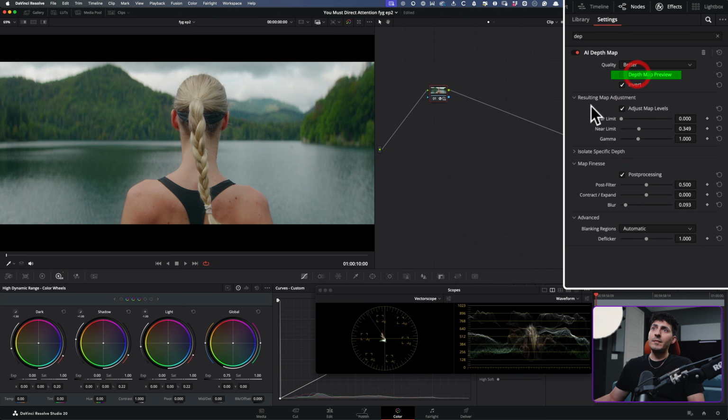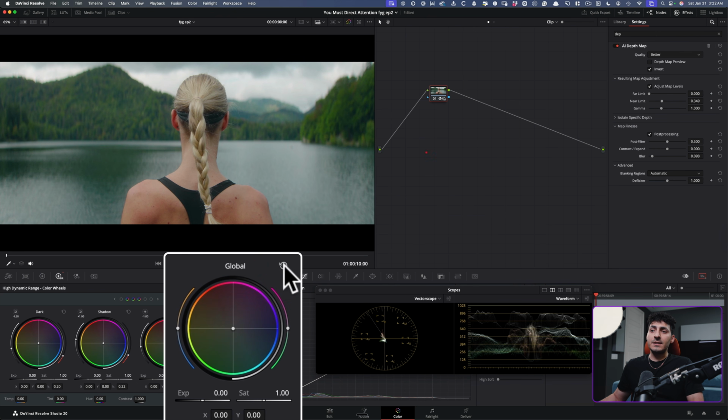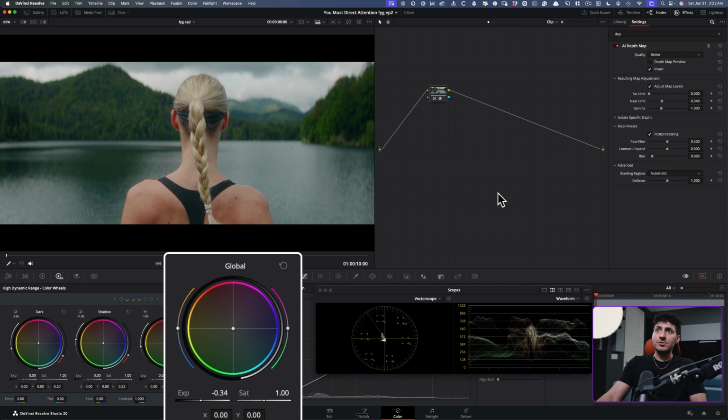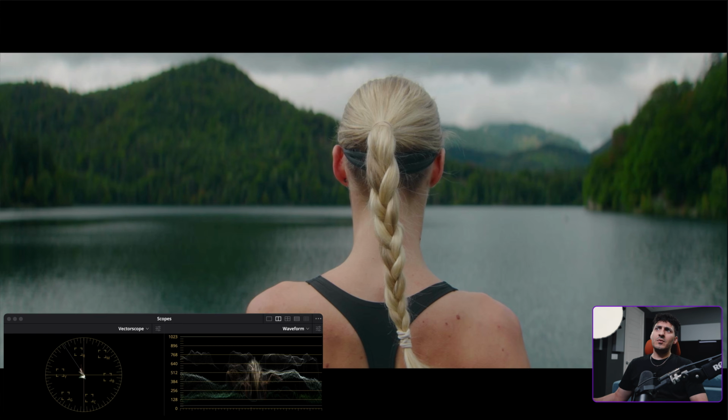This right here. Come out. I only want to affect the background, but I want to do the opposite. I want to drop it down. Okay, so let's just drop it by 3/4 of a stop. And it makes it even moodier than what it is. It's already so moody, but now it just looks and feels so good.